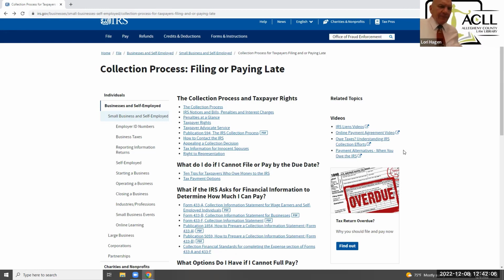Another area is trying to identify non-filers, and particularly high-income non-filers. And this is a recipe for criminal and civil tax fraud if somebody is in those areas. And this is the purpose of this course today, to give you an update on what's happening. And so some of the things that the IRS is trying to do, they're looking for that.